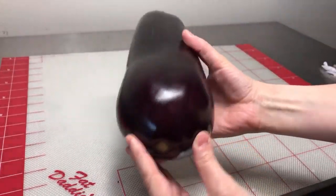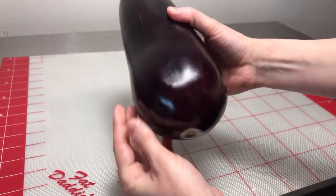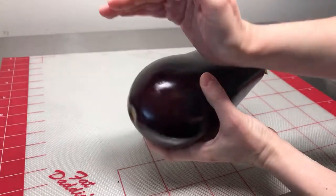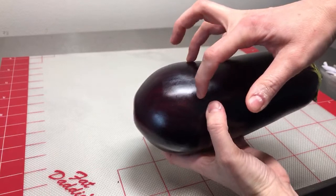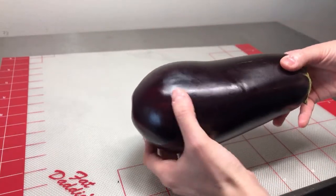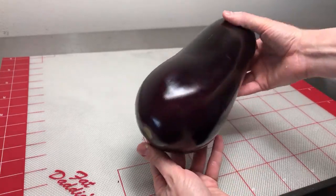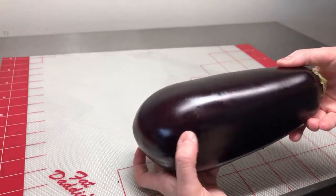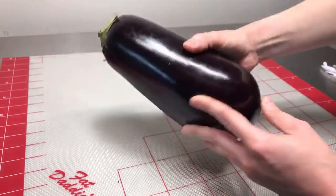Are you able to see these tones in here that are a little bit more pink? Or is it just really dark? They're in there. There's a slight one right here. So in person, you can see these much better. But the actual eggplant has areas that are slightly lighter and then some that are really, really dark purple.